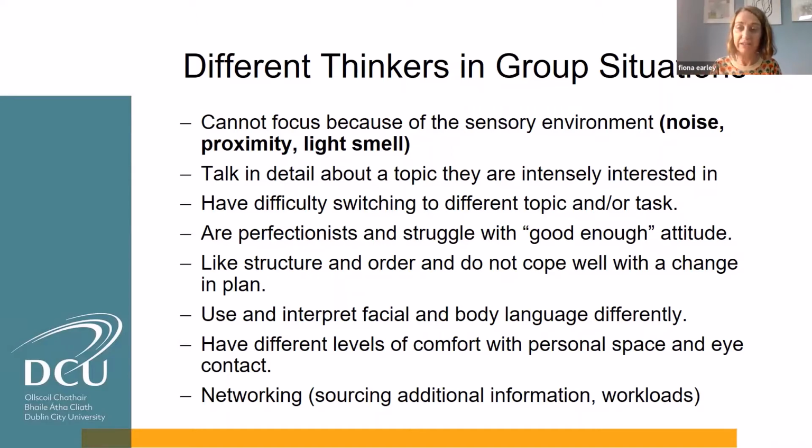Perfectionists, good enough is not good enough. So it might come across as, who is this person with their super high standards? But it's not that, it is just perfectionism, and it is quite common in the autistic community. Just not being happy with mistakes. They like structure and order, and don't cope well with a change in plan.